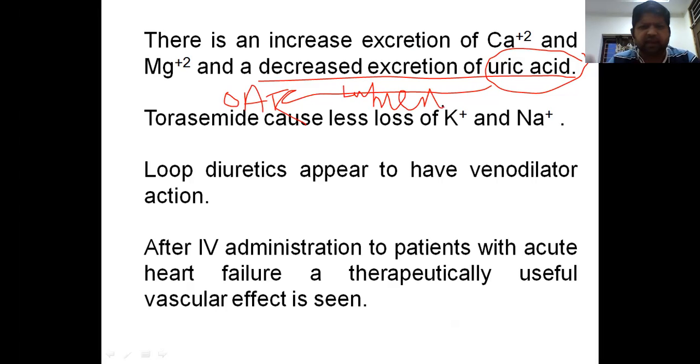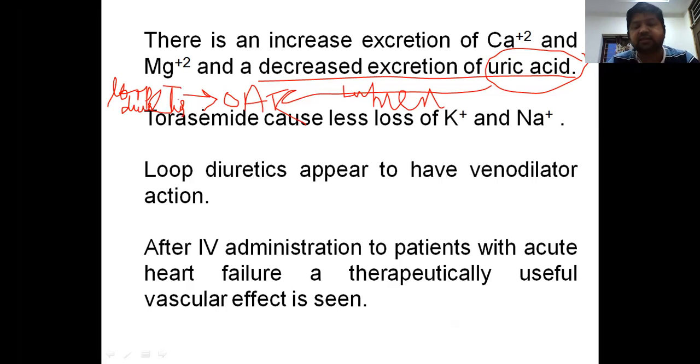Okay, so in a normal individual, those who are not using loop diuretics, the transport system will be very active, and definitely this transport system will carry uric acid into the lumen, and from the lumen uric acid will be excreted. That's fine. But the problem here is, when loop diuretics are used, loop diuretics will utilize the same transport system to come to the site of action. They utilize the same transport system to reach the sodium potassium chloride co-transporter.